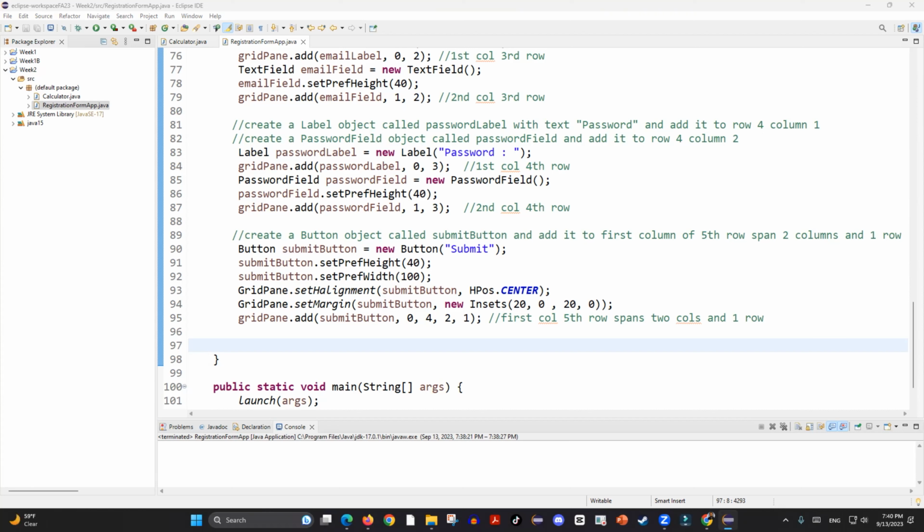Your homework assignment for this week is very close to this registration form app. However, I would want you to create your own registration app. I only used a handful of controls in this one, but probably as we learn more controls tonight, you can add other controls to your registration form. This week's homework assignment is very open-ended. So you will be creating your own registration form. I will not be asking you to do any event handling in your registration form, even though I will be doing event handling in my registration form.